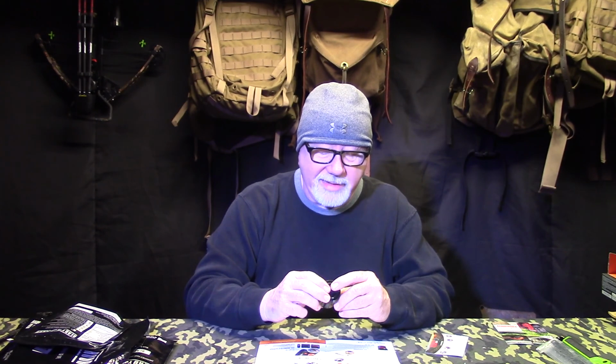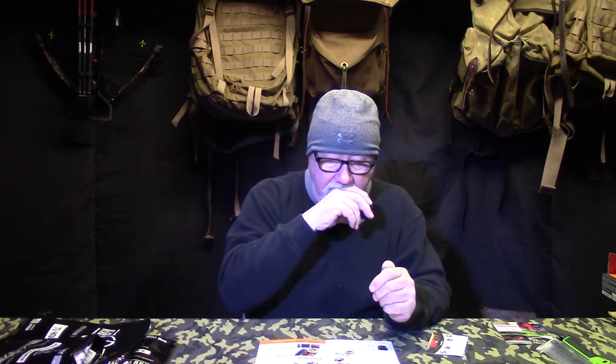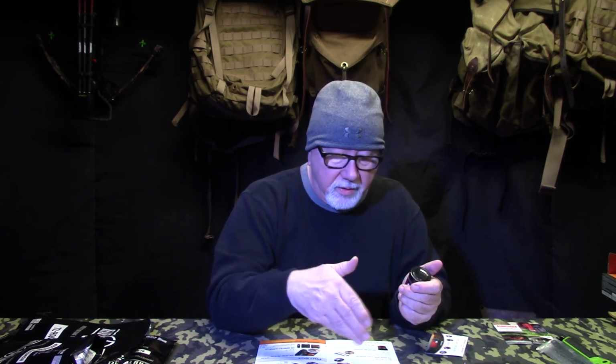But here we go. Salt, spices, onion powder, garlic powder. It doesn't tell you all the spices, but there's a little cayenne there. I can get that on the back of my throat. But something like this is very small. You can put it in your pack. You can add it to this, or MREs. Anything you can do to an MRE to make it taste better is a good plus. They give this a value of $5.66. And again, you got into this box for $29.99, and you got these 4 very, very useful items.